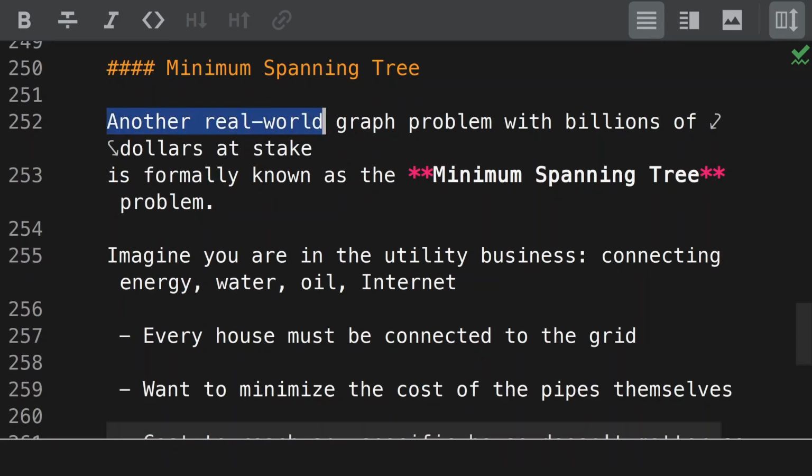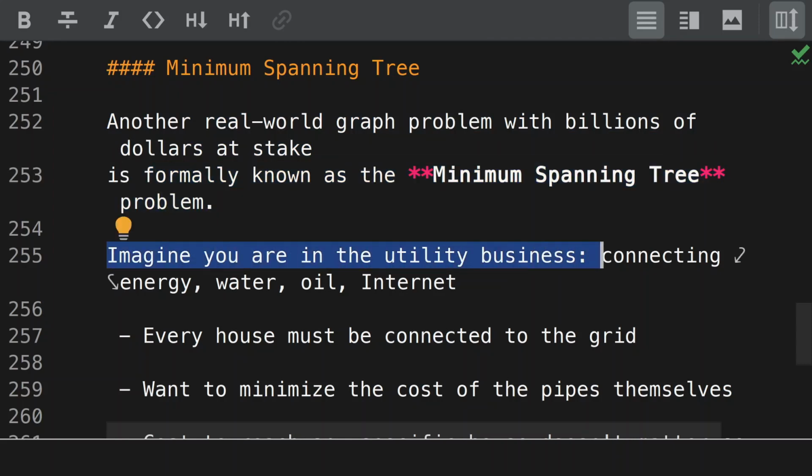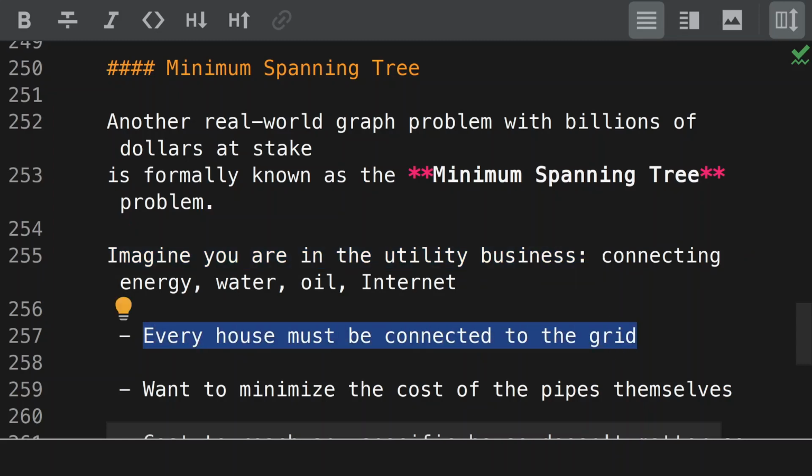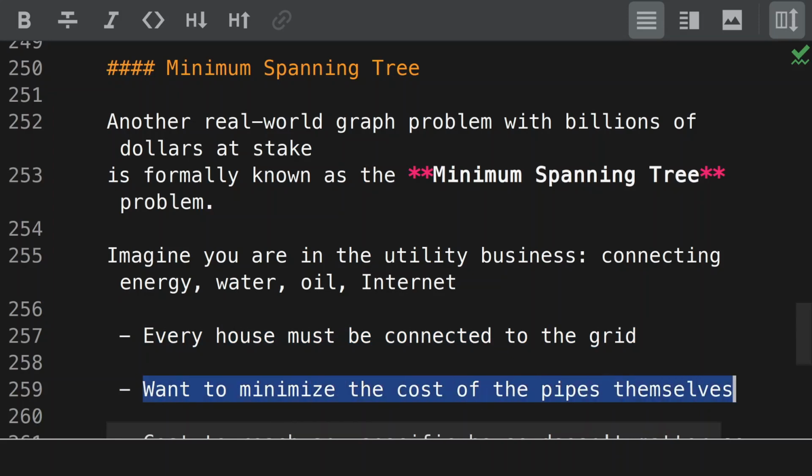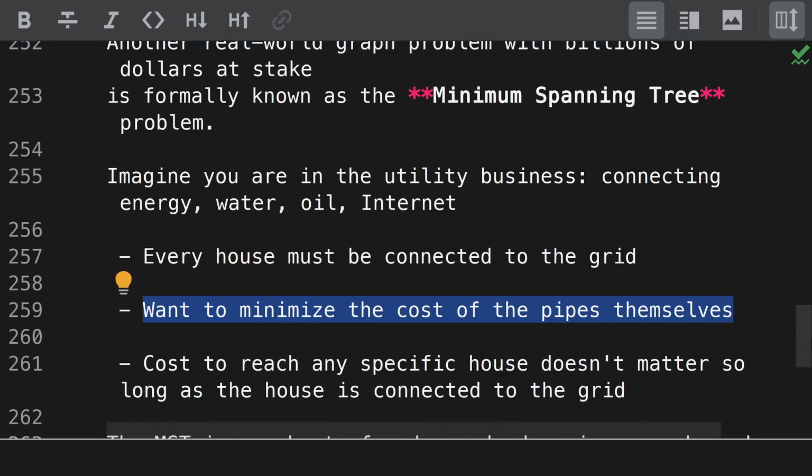Another real-world graph problem, with billions of dollars at stake, is formally known as the minimum spanning tree problem. Imagine you are in the utility business. You are connecting energy, water, oil, and internet to the nearby houses in the neighborhood. We have the requirement that every house must be connected to the grid, and we want to minimize the cost of actually laying down the pipe or the fiber wire.